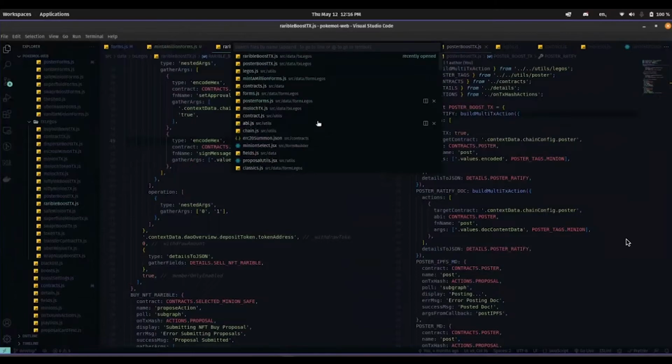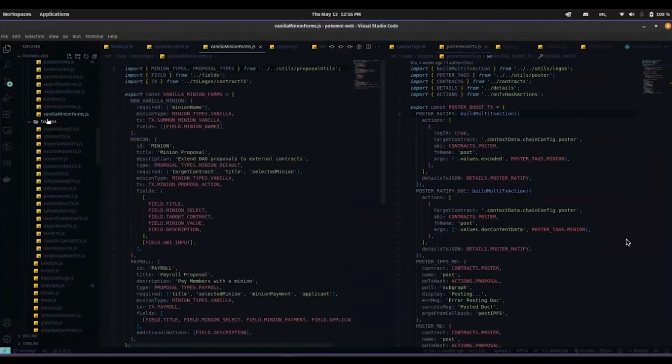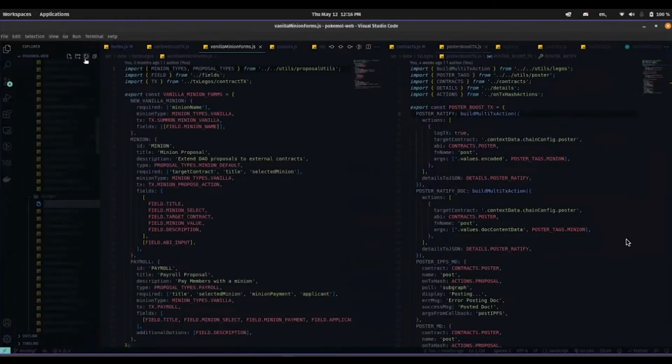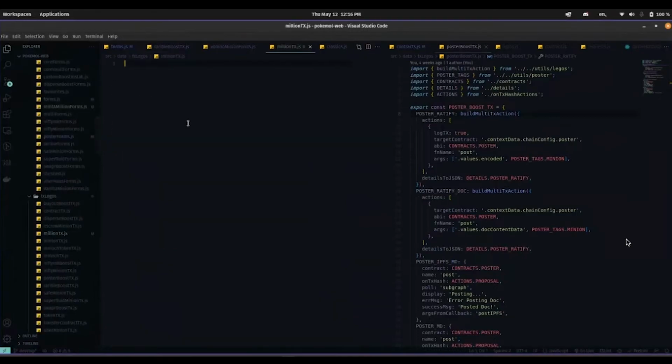What do we name it again? We called it million. Oh, we don't have it yet. So what we're going to do is go into TX Legos. We're going to make million TX.js, using two capitals here, and export const million 1 million TX.